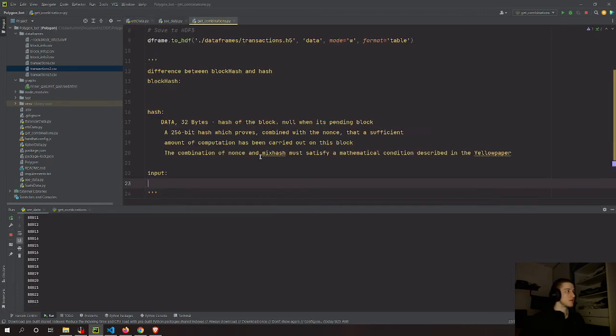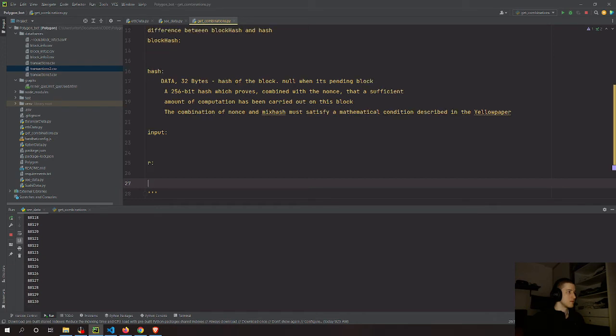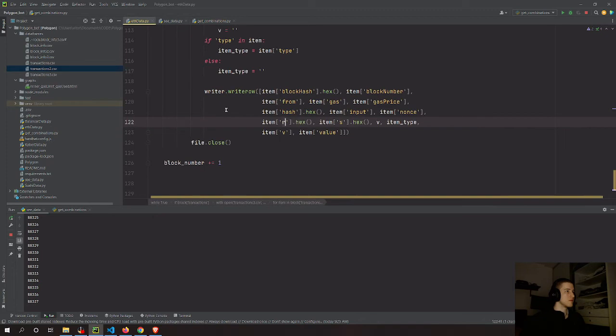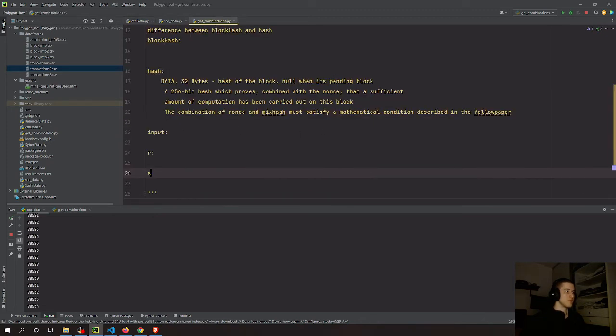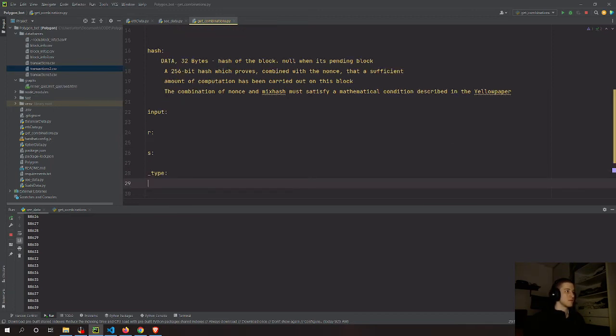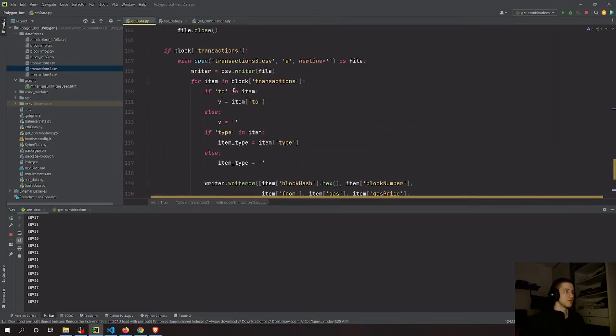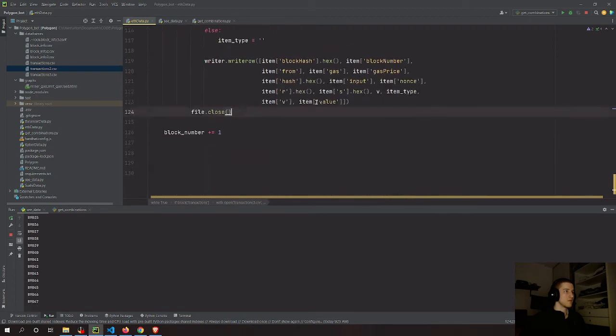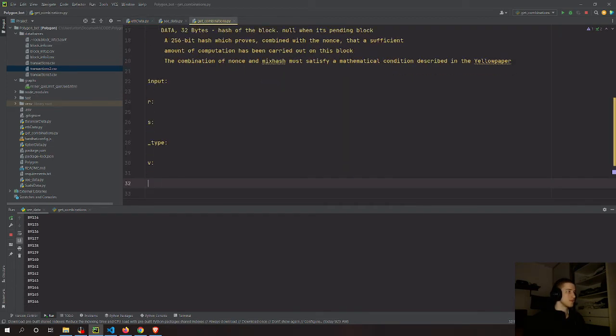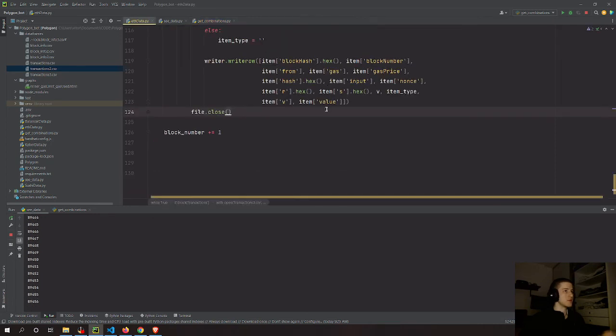It's R. Yeah, these ones are also gonna be hard to find, I think. And then value.